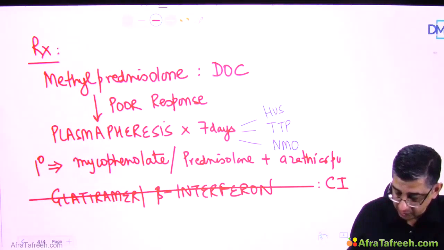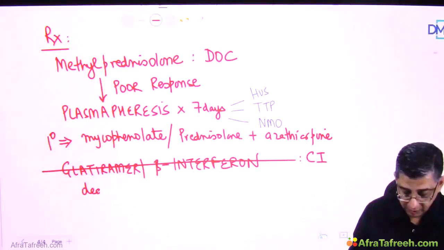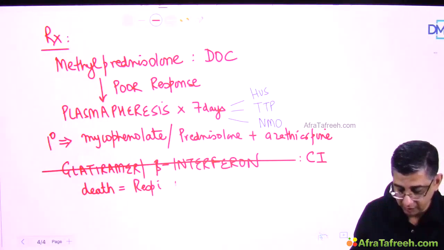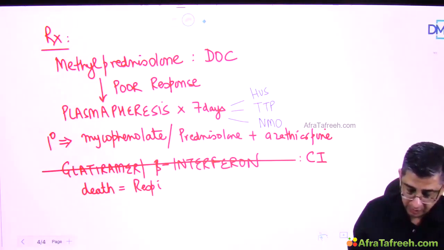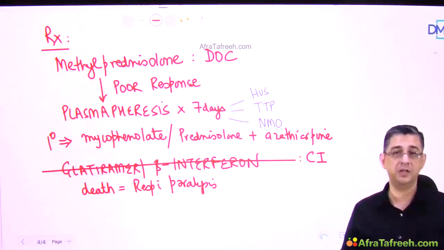The prognosis of this condition is bad. Recurrent attacks will occur, and death of this person can occur due to respiratory insufficiency. This is mainly related to cervical myelitis, which could be occurring in the patient. So respiratory paralysis is the reason for development. This is a stubborn disease, I would say, difficult to manage.